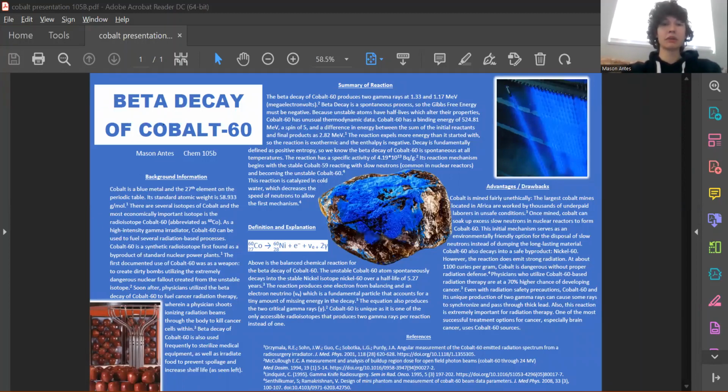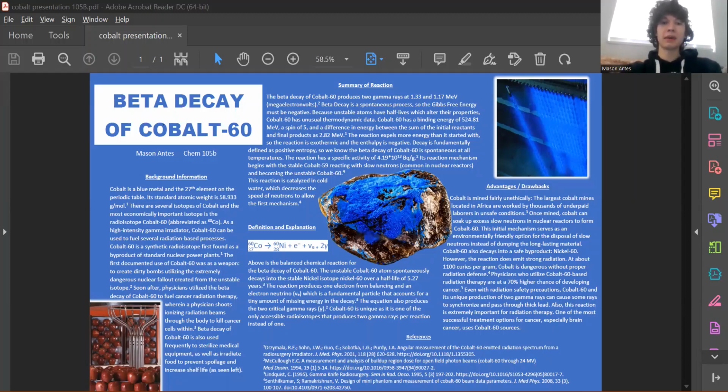This reaction is important because it is one of the only radioisotopes that produces two gamma rays per reaction, as opposed to the standard one. The two gamma rays make this reaction incredibly efficient, and for this reason, cobalt-60 is the primary source for all gamma ray required reactions in science.